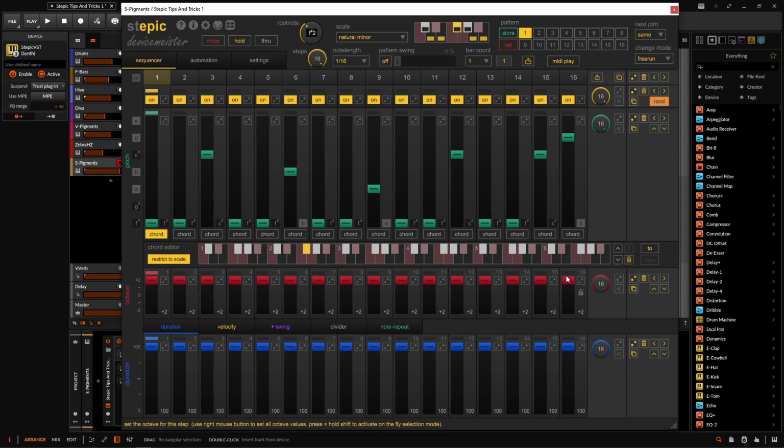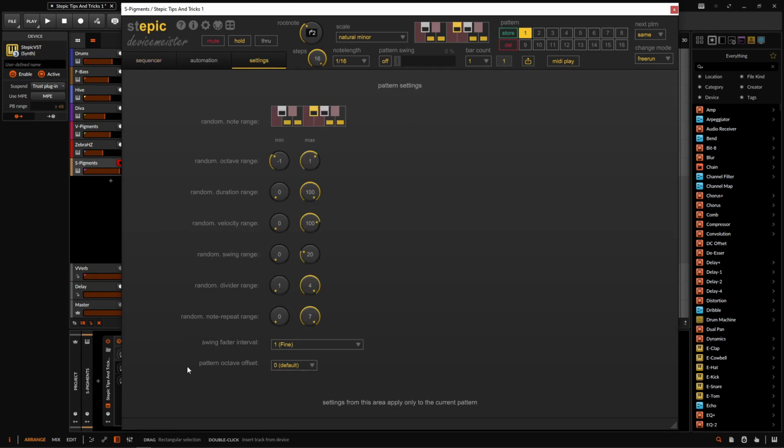And now let's bring it up by 2 octaves. So let's say now we want to bring this up by an additional octave, but we have no more room on the slider. What we can do is go down to the settings page, and then down here at the bottom where it says pattern octave offset, this is going to be 0 by default. We can click this here and add an additional octave here. So let's take a listen to that as we change this option.